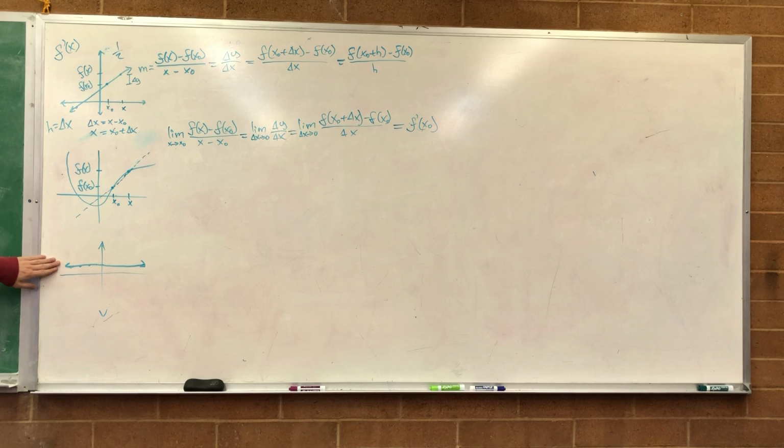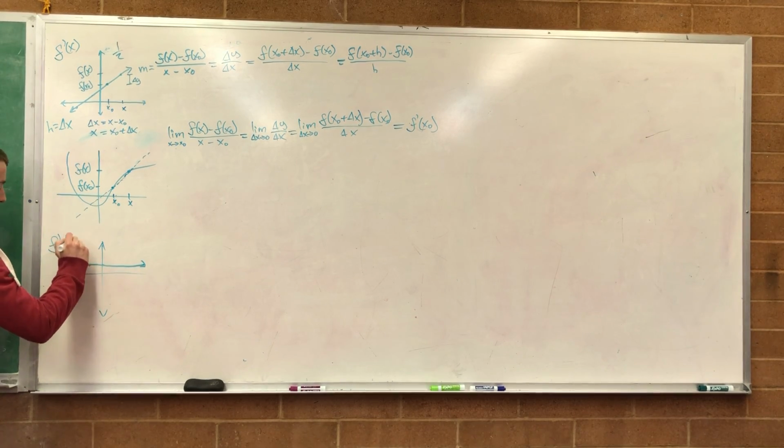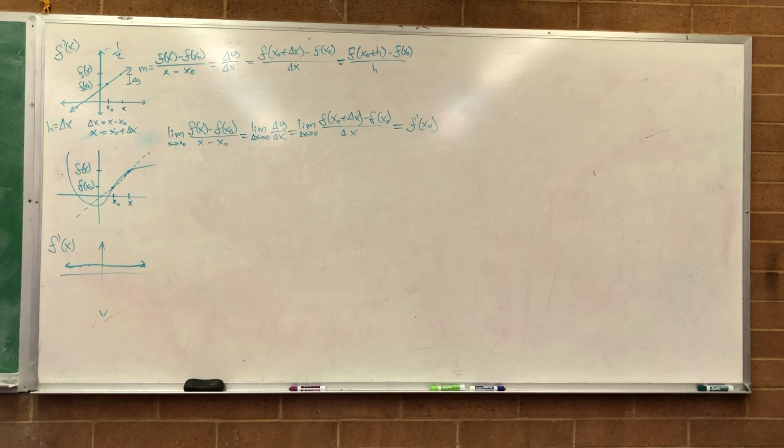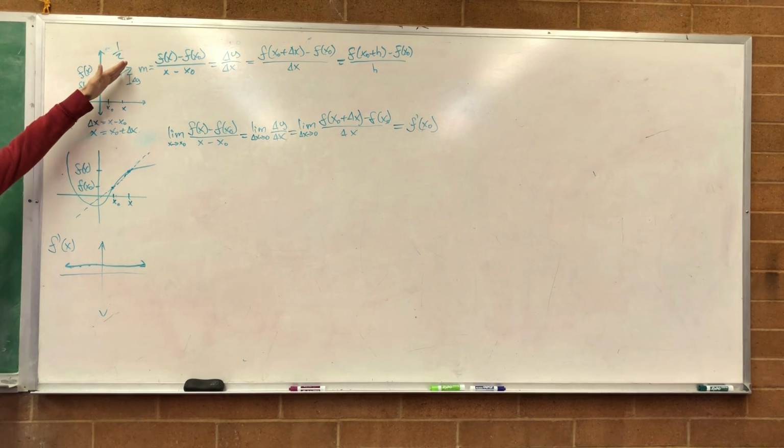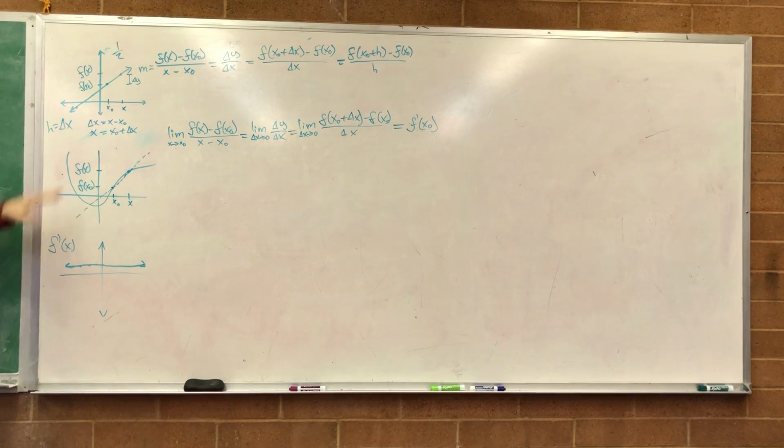Anyways, so notice how this is plotting the slope of this. This is a derivative function. If this is f of x, this right here is f prime of x. So it gives you a completely new function. Okay, I'm a little lost how you went from the first initial function to the derivative function. This right here is f of x. It's our initial function. F prime of x gives us the slope of this function.